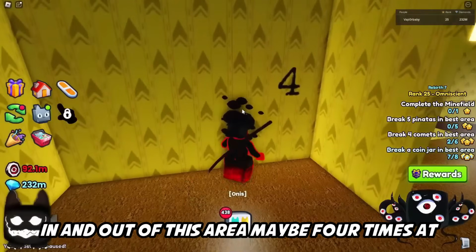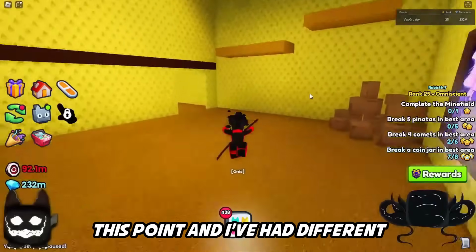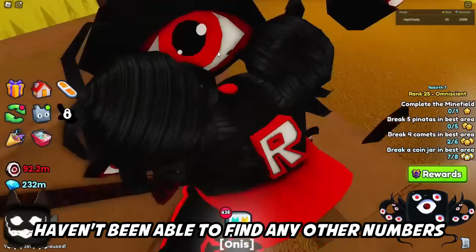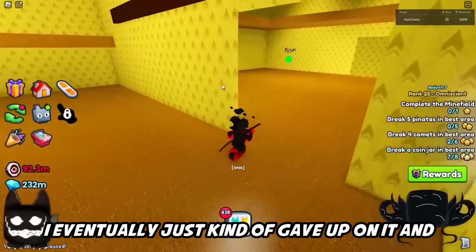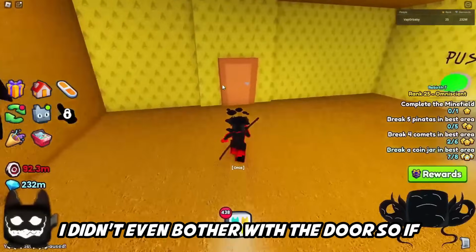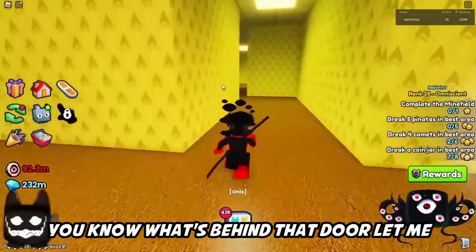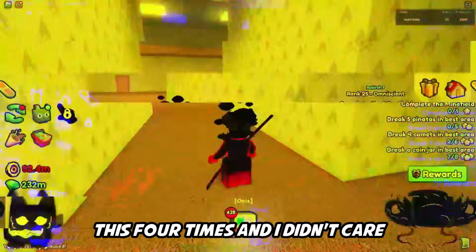Now, I've gone in and out of this area maybe 4 times at this point, and I've had different combinations of different numbers. I haven't been able to find any other numbers except for the 2 that I'm finding here, so I eventually just gave up on it, and I didn't even bother with the door. So if you know what's behind that door, let me know down in the comments, because I did this 4 times and I didn't care.